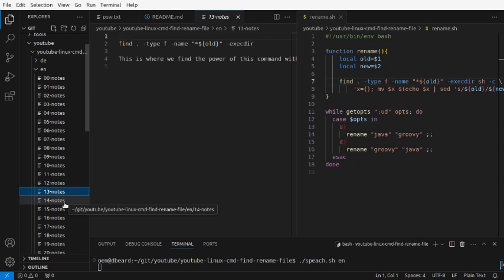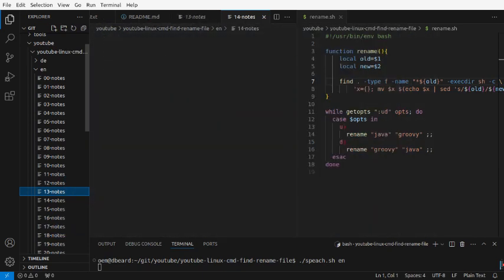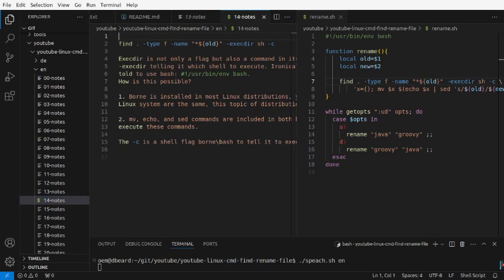Find . -type f -name *$old -execdir. This is where we find the power of this command with the flag execdir. Find . -type f -name *$old -execdir sh -c.